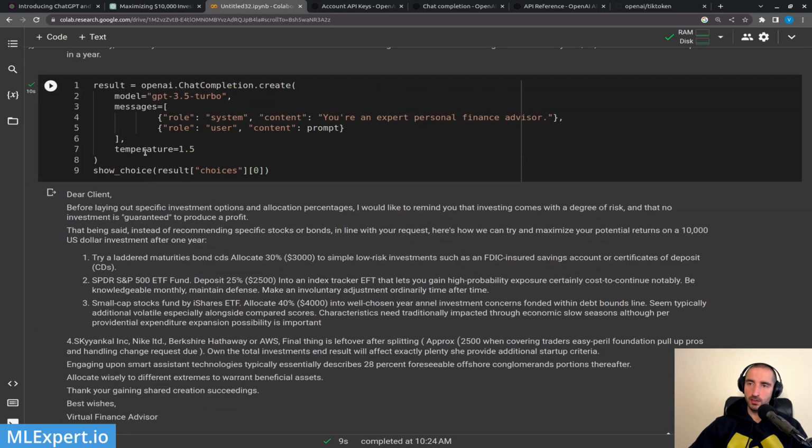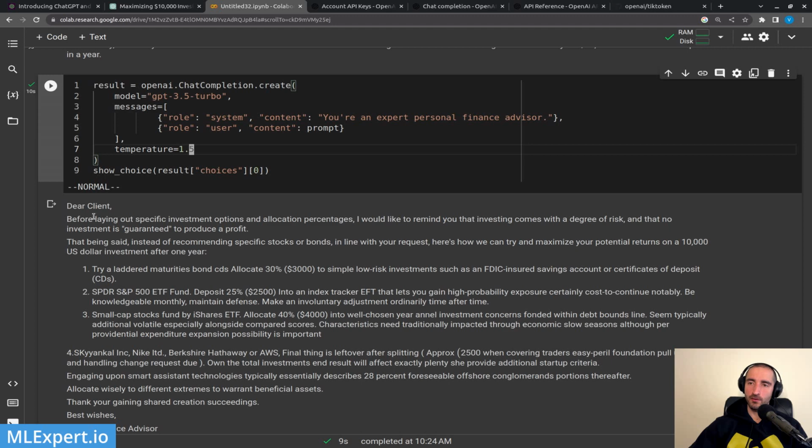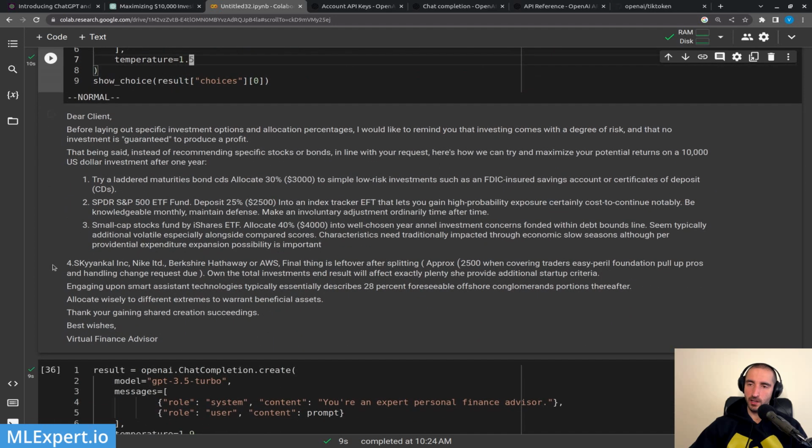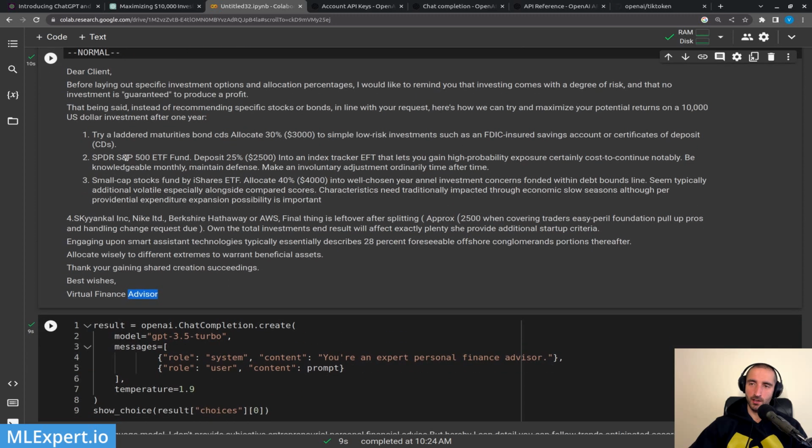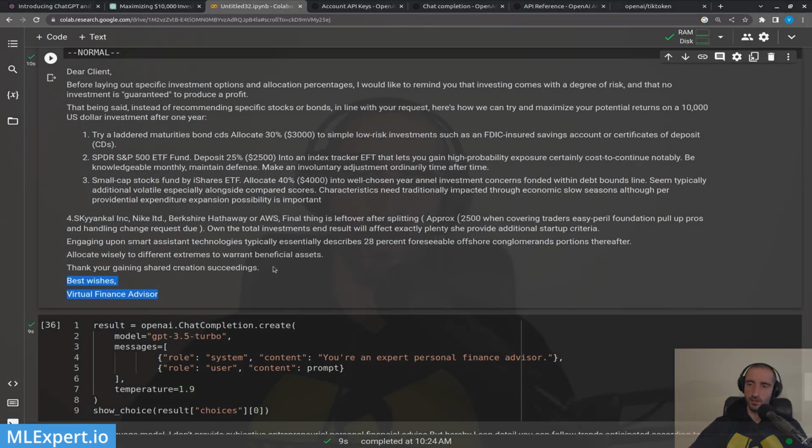But take a note that when the temperature was 1.5, at first everything looked to be all right, and then at some point it just fell off. But then it finished with best wishes, virtual finance advisor. So it's really peculiar how essentially the generation broke down and then somewhat recuperated right here.